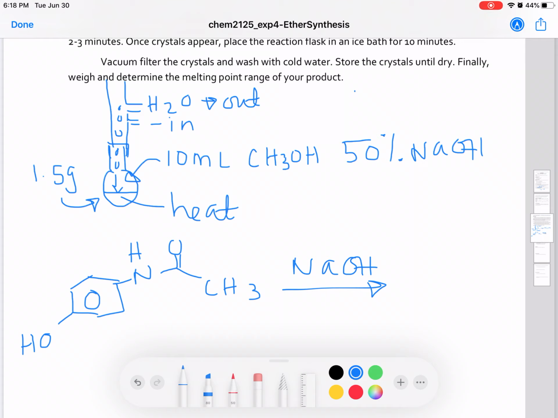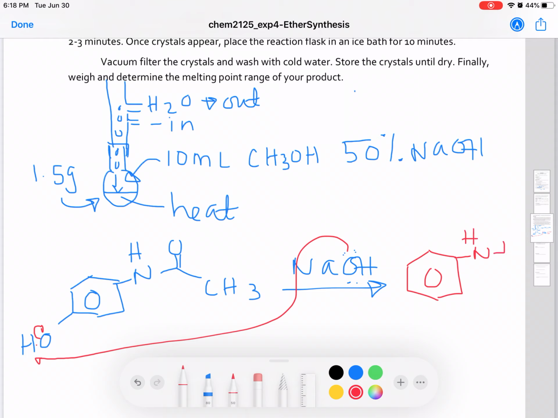Sodium hydroxide is a base, hydroxide. The hydroxide ion goes and takes up that hydrogen, the acidic hydrogen, and gives its 2 electrons to oxygen. So it's going to form this alkoxide anion. That's what's happening in the first step when you add sodium hydroxide in the presence of methanol: alkoxide anion. Now we created a strong nucleophile, alkoxide anion, O minus.